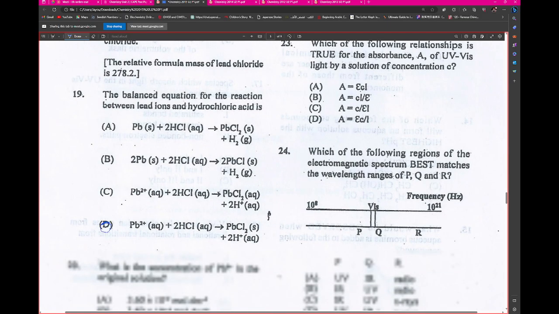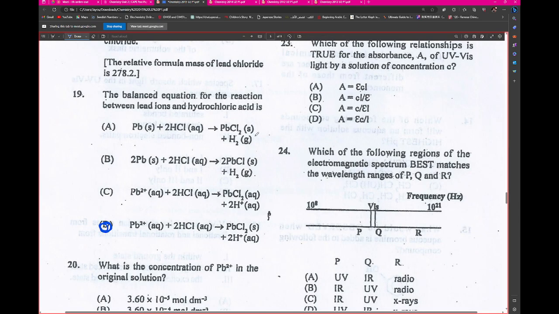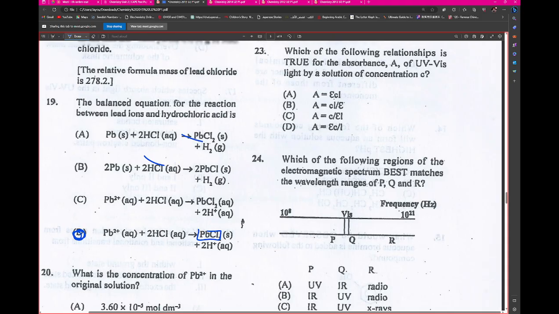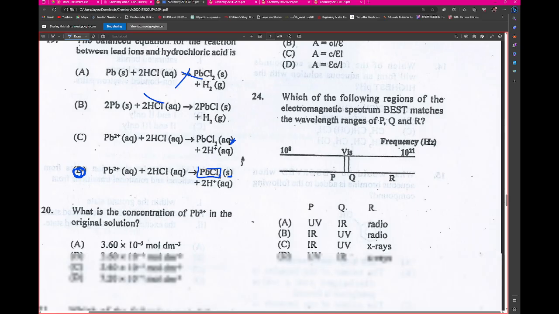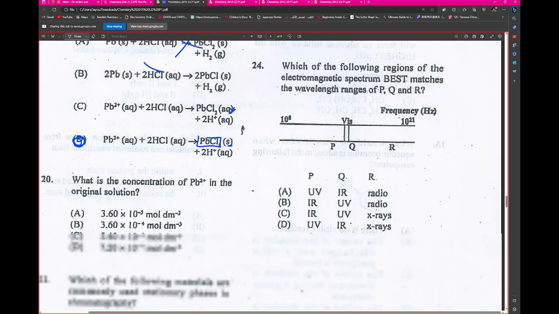So D should be the general answer because it would be a 1:2 ratio of lead ions to hydrochloric acid specifically, and then lead chloride would be an insoluble salt, as we all should know. Therefore, lead chloride would be insoluble here, right? So we know that this is garbage and this is garbage. But to determine between C or D, it has to be D because it is solid and not aqueous. What is the concentration of lead ions within solution? It's a 1:2 ratio, so we can find the concentration of hydrochloric acid, then use the ratio to find the concentration of lead ions within the solution.